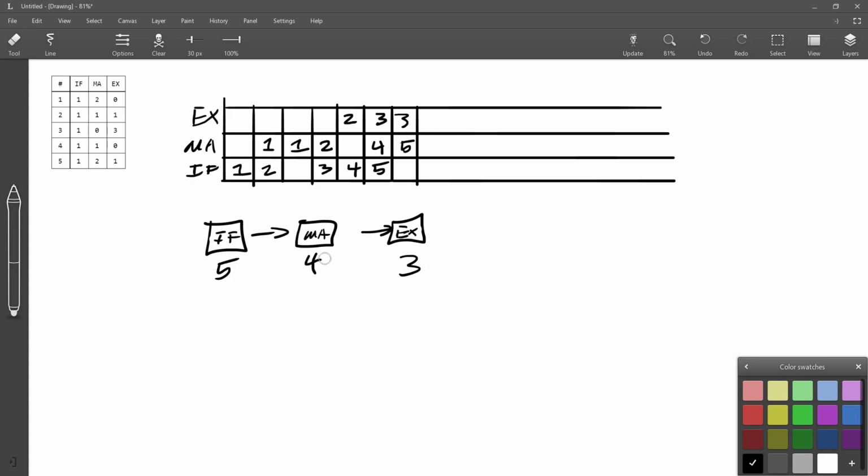All right, so 4 is done, so it leaves the pipeline. 5 moves on to the MA stage. And then if there was instruction 6, it could go ahead and get fetched here. But there isn't an instruction 6, so that would be done there. We go ahead another cycle. 3 is still in the EX stage. 5 here, because it spends 2 cycles in the MA stage, would stay in the MA stage. And then finally, after this cycle, 3 is going to be done. 5 could go ahead and move on to the EX stage.